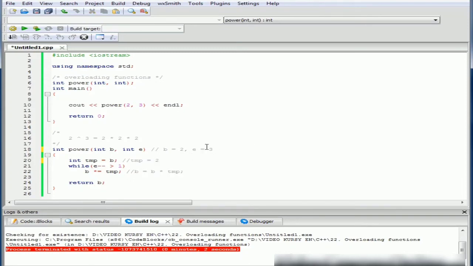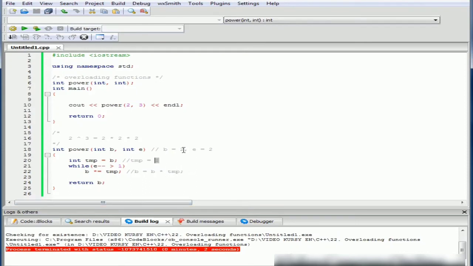And what's going on? We are checking the condition. If e, which is right now 3, is greater than 1. Yes. And after checking the condition, I am decreasing it. Okay, now we have to assign to b, which is right now 2, multiplied by temporary, which is 2.